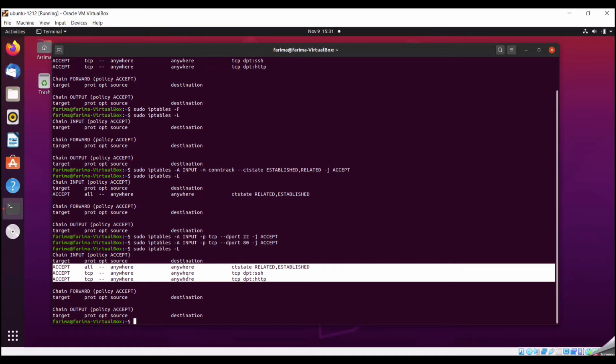How? Through this command: sudo iptables -I INPUT 1 -i lo.